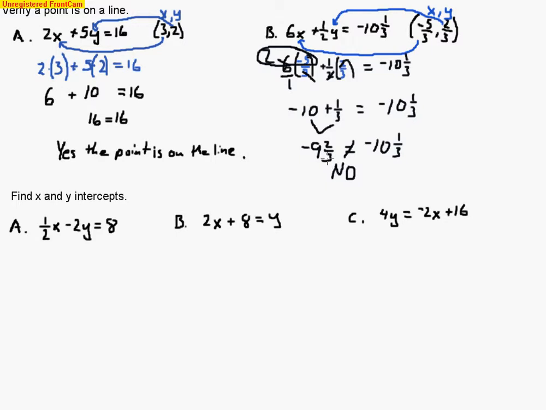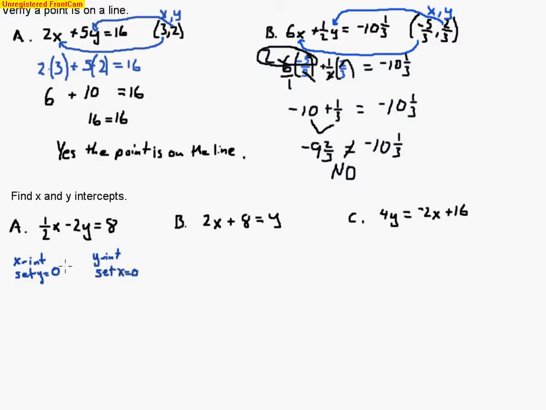Well, the next set of directions you see will ask you to find x and y intercepts. So we have to remember something about x and y intercepts. The key that we talked about for the x-intercept was that we wanted to set y equal to what number? 0. That's right, 0. So for the y-intercept though, we're going to end up setting x equal to 0.